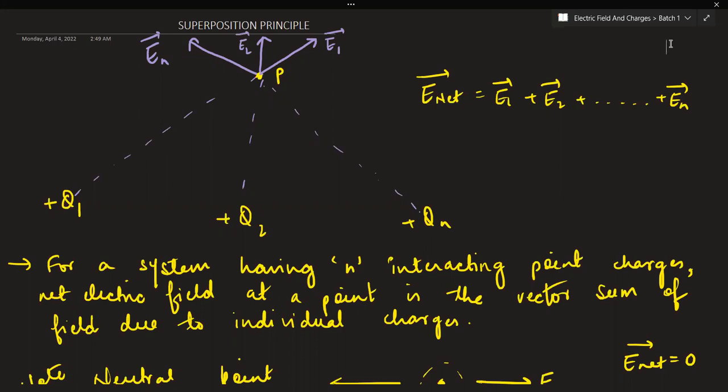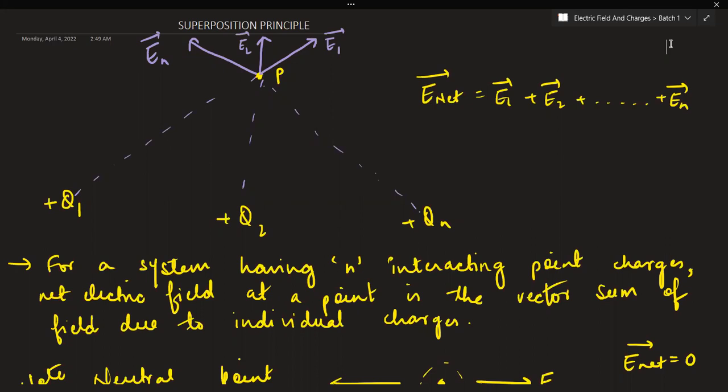Proper parallelogram law you have to apply, triangle law, polygon law, whatever law is applicable. Mainly we use the parallelogram law, or you can apply the Cartesian form. If you don't want to use the polar form, you can use the Cartesian form, i cap, j cap, k cap. In your question, nothing will be specified, so you can use whichever way you are convenient. Mainly, the questions get solved using the parallelogram law.